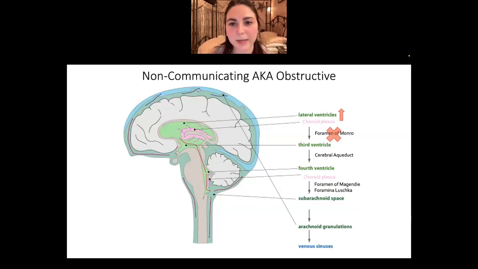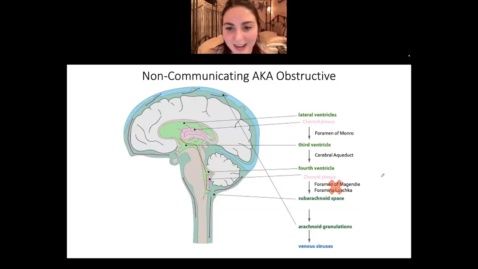An example would be if we block the foramen of Monroe. That means the amount of CSF in the lateral ventricles is going to increase. Another example is if we block the cerebral aqueduct. This is one of the most common ones. That means the amount of cerebrospinal fluid in the third ventricle and the lateral ventricles goes up, because it's everything ahead of it now. Like I said, this is why it's really important to know where all these foramina are, because if they say Magendie and Luschka get blocked, all the ventricles are going to get increases in cerebrospinal fluid. So keep in mind where all these are.